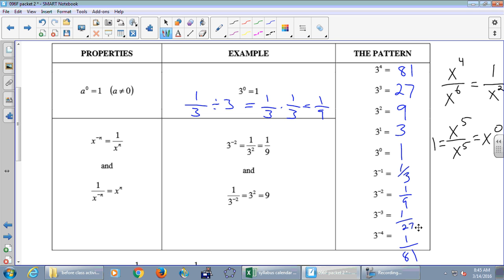And so for example, if we just focus on one of these rows, say this one right here, 9 happens to be the same as 3 squared. So 3 to the negative 2 is the same as 1 over 3 squared, 1 over 9, right? I mean, we agree that 3 to the negative 2 had better mean 1 over 9. So a shortcut, if you don't want to have to make the table every time you say 3 to the negative 2, is just say, hey, 1/9 is really just 1 over 3 squared.